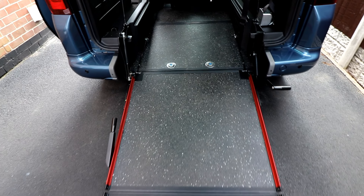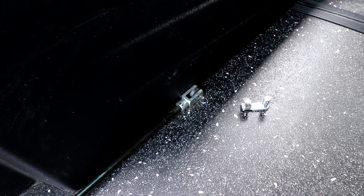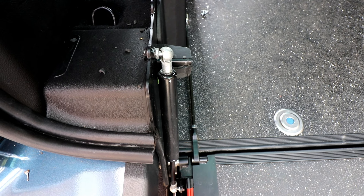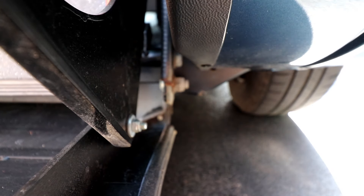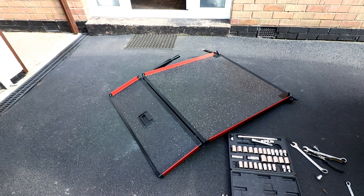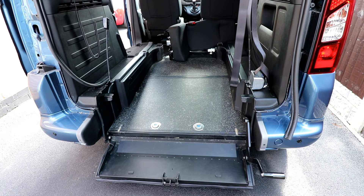Today's plan of action is to take out this ramp. The first thing we need to do is get these pins out of here, which have already released the spring on it, so that just pulls out and releases it. Next job is to undo this strut that comes down here. After releasing the bumper, the next thing is to remove that bolt there and then loosen the bumper off just enough to get the spanner at the back of it. And there we are — the ramp is now fully removed. Just got to take the rest of the wheelchair access equipment out — the seat belts, the winch, etc.